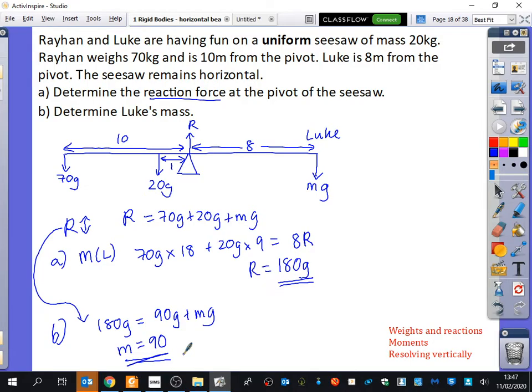Now, I don't think Luke is 90 kilos. 90 kilos is larger than Luke is, I think. So you get m is 90. If I wanted to find out Luke's mass, but I didn't, I wanted to just do it in one equation, what could I have done if that was the only thing I wanted to find out? I wanted to find out Luke's mass right from the beginning.